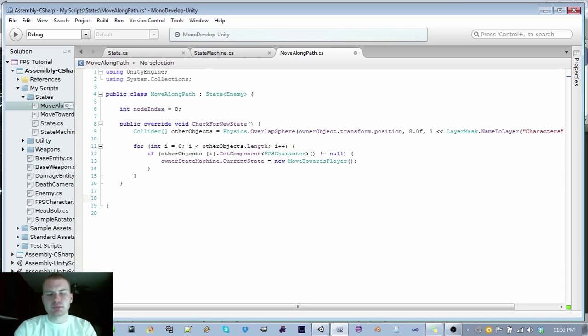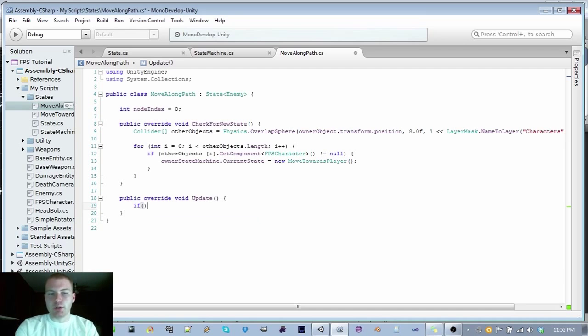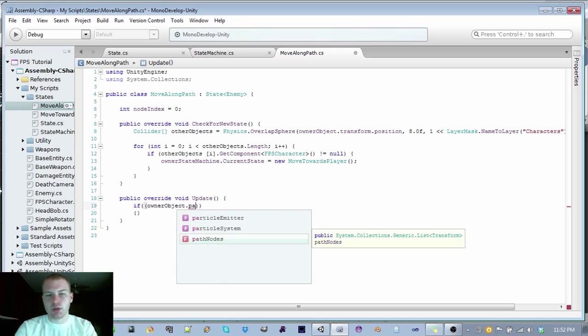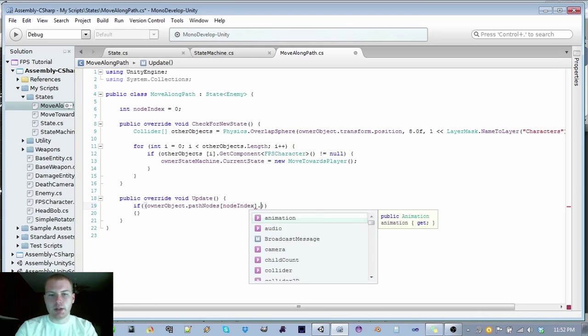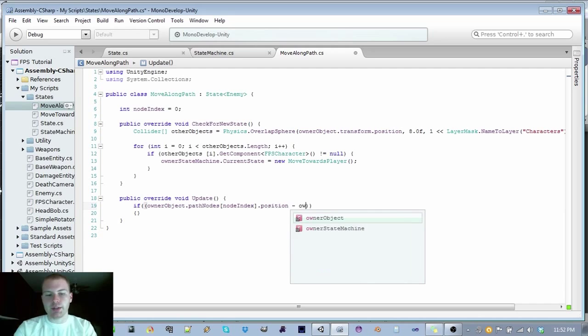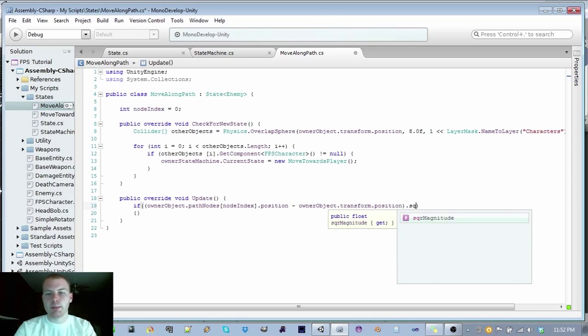Next, we're going to override the update method. Now we're going to do an if statement, and in brackets, we're going to go with ownerObject.pathNodes[nodeIndex].position minus ownerObject.transform.position, .sqrMagnitude on the outside of the brackets, is less than 1.